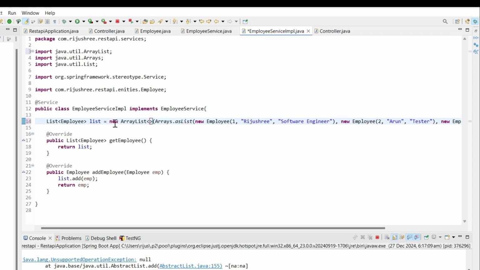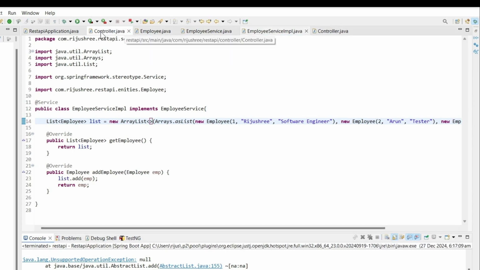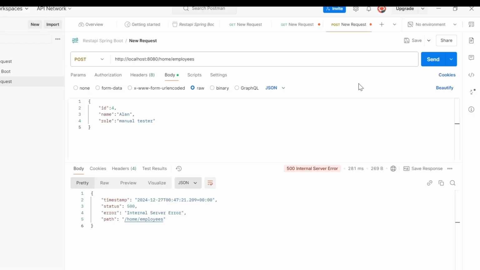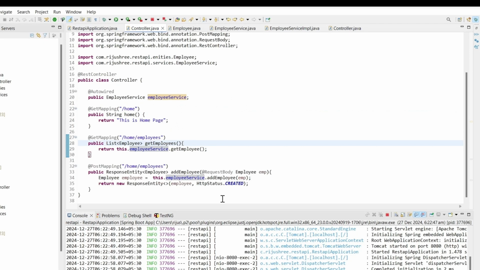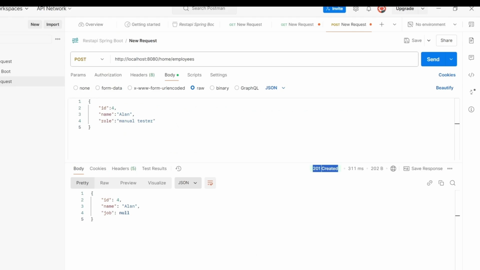But now you can add new employees to it as much as you want. Let's restart this application. And now if I go to Postman, here if I click on send and hit this particular endpoint, you can see the status is 201. Why the status is 201? Because I have sent it using the response entity on successful creation of employee. So the status is 201 because the particular employee data is successfully added to the list.